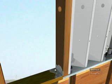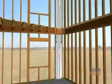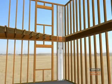Finally, install A34 connectors on each side from the SSW stud to the wall sill plate on the top floor. This is what a correctly installed 2-story stacked wall installation will look like when it's completed.